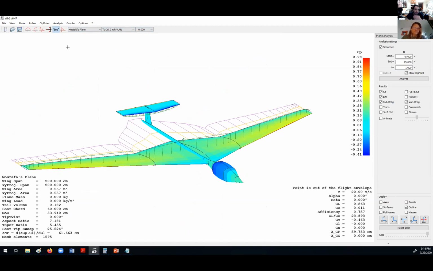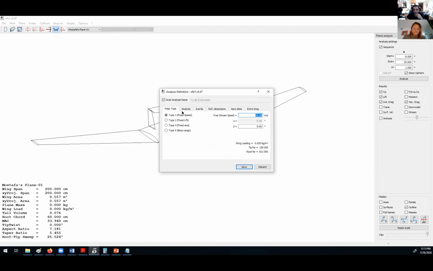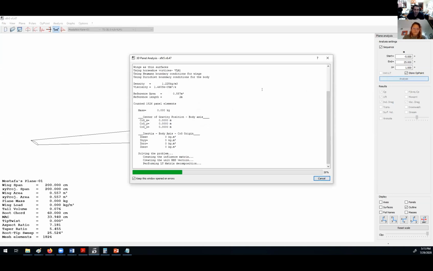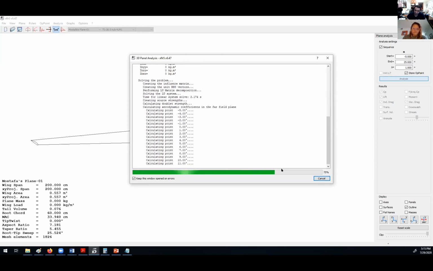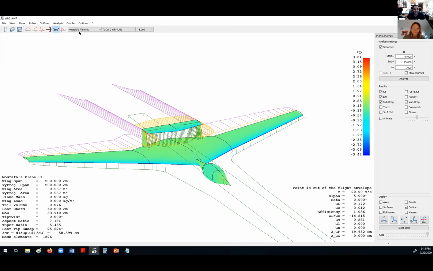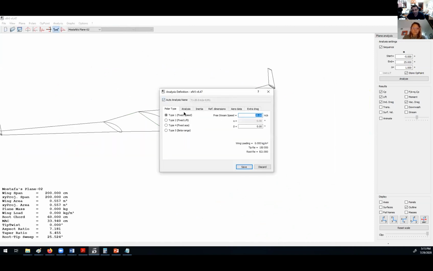So the last thing that I want to mention is, let's select, this is the first airplane. We want to select the second airplane. And I want to analyze this with horseshoe body. So the same process, but for a different airplane. I want to show you what change you will see in the graphs. You see, right, because we've got a different tail. Yeah, exactly. And let's do it for the other plane. It's horseshoe 2.